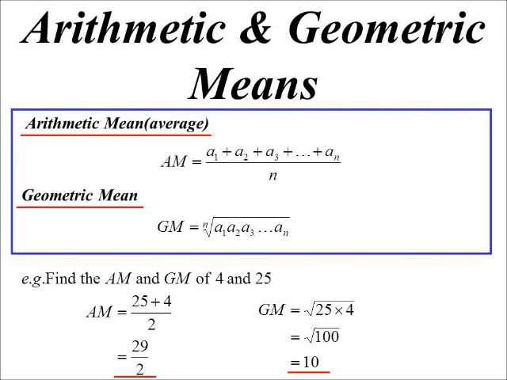Now, if I'm talking about a number pattern, then of course the geometric mean could be plus or minus, because we don't know the pattern. But formally, a geometric mean is understood to be positive. So if we're using it to find numbers in a pattern, then okay, we need plus or minus. But the actual formal geometric mean is a positive number. And there's actually a relationship where the arithmetic mean is always bigger than or equal to, depending on the numbers, the geometric mean. Of course, they'll be equal if all the numbers in the pattern are the same.